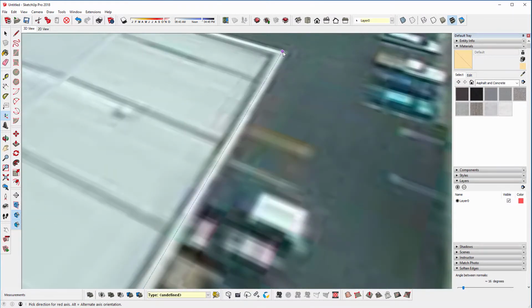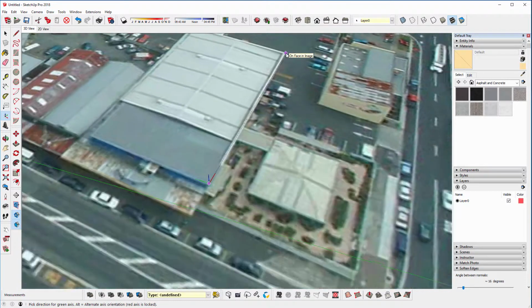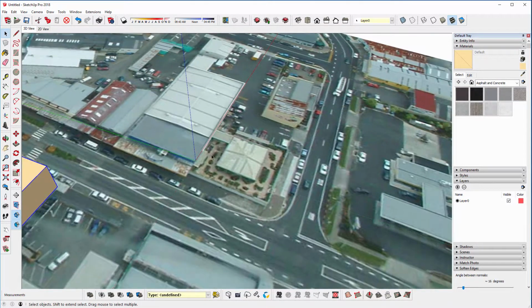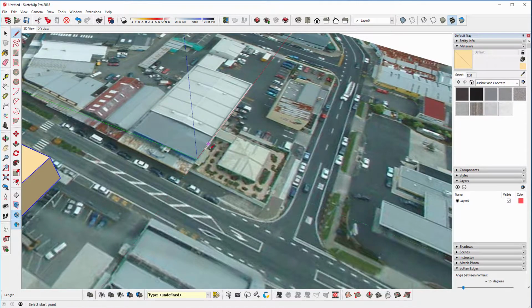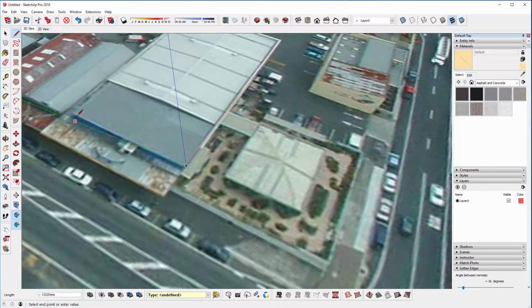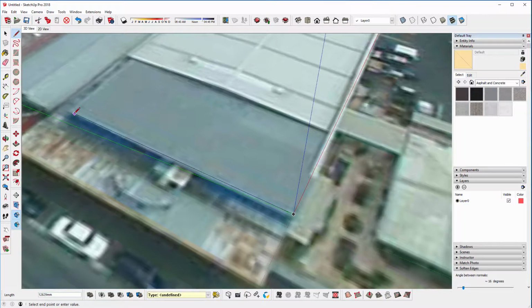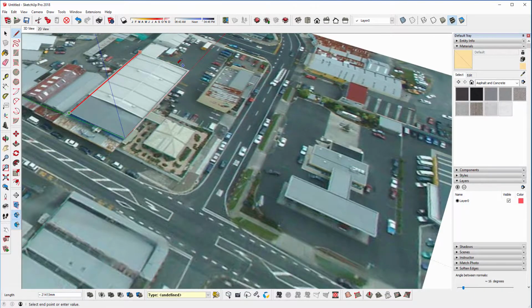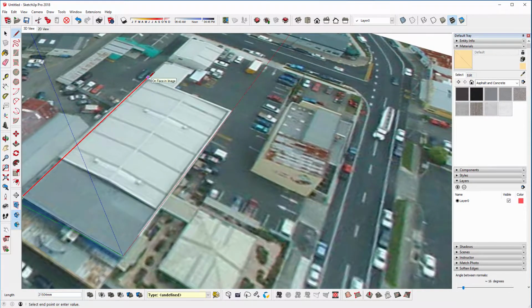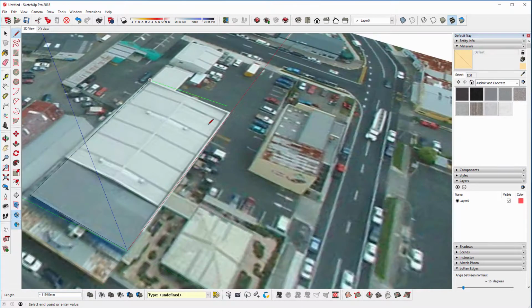Click here, and then to there. But you're going to get that at times with some aerial photographs. They're just not 100% flat. So in this instance, I might actually just go off axis when I draw it, and then we can go along the red axis, either using your arrows, or once you're on the red axis you can hold shift. And then again I can come back down here, but maybe I make it parallel so I can hold my line on top of this line and come away, hold shift, and then line it up with the beginning line.